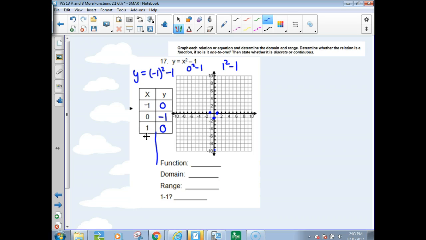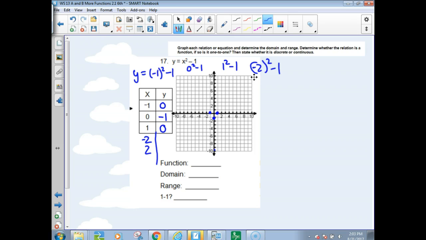So let's say you decided, well, let's go put in some more numbers, but then I'm going to go the other direction. I'm going to put in integers. So I'm going to put in -2. And then I'm going to put in +2. See what I get. If I put in -2, (-2) squared minus 1. Some of you would need to realize that sometimes it's better to do it in your head than use the calculator. If you don't type parentheses around this, you're going to get it wrong.